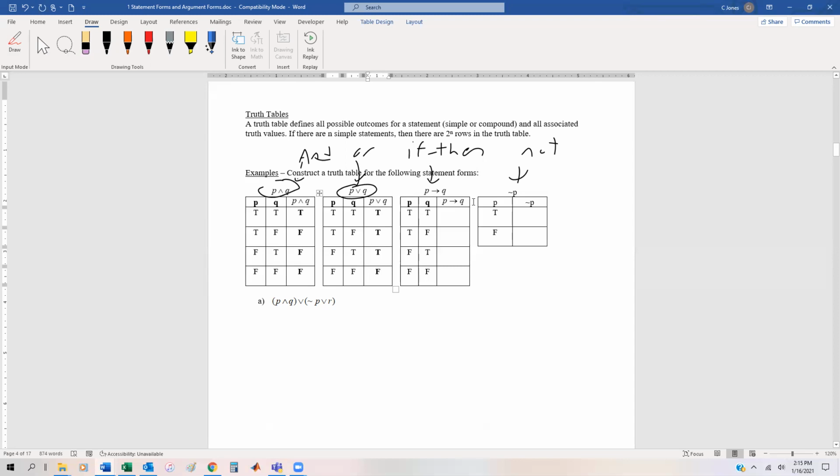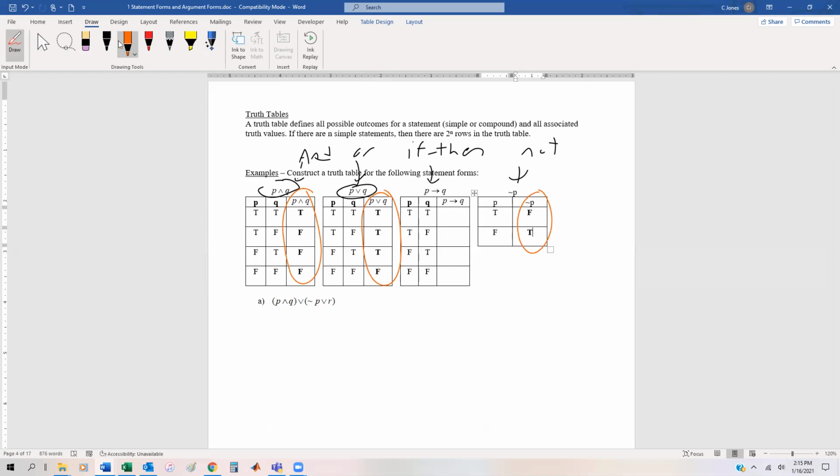Now, the one that's tricky, the if-then, I'm going to skip for now and come back to it. The not is pretty easy. Remember, if we negate a true, it's a false. If we negate a false, it's a true. Again, these are what you want to memorize, because we're going to be using these a lot throughout the semester.